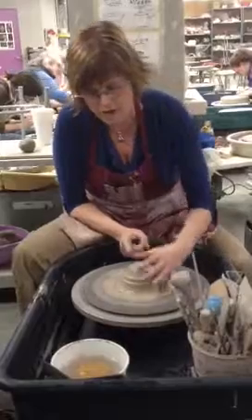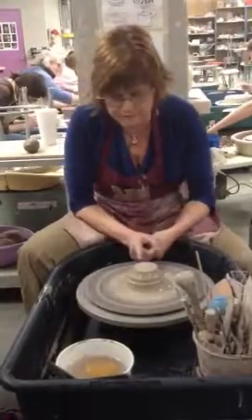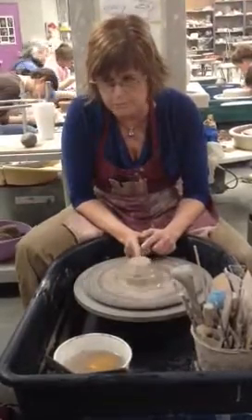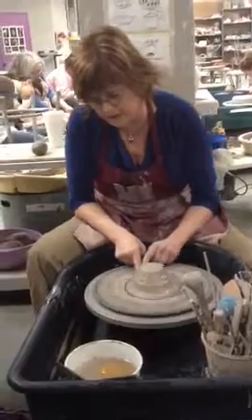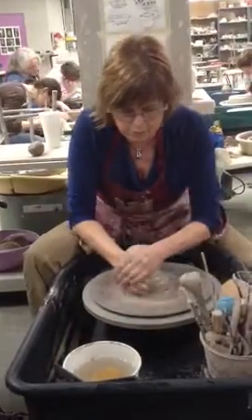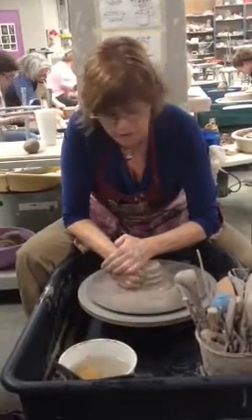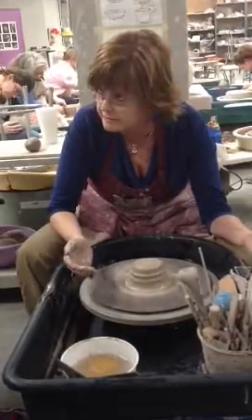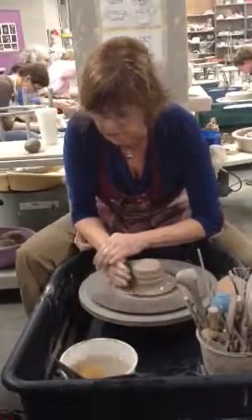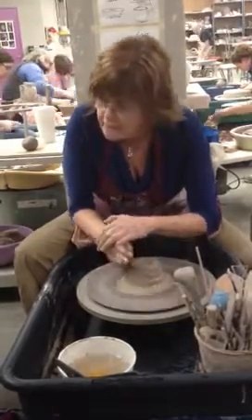So if I pull it off center and then I relax and I go gently, it finds itself on center. How do you tell if it's centered? Good question — see it, you see the circle, it's almost like a sucker, and here's a stick to the sucker. So if I put my finger to it, if it wasn't centered it would be going boom boom boom. Maybe down here's not quite centered, so you need to have the whole thing centered. I like to keep my fingers even, hold towards me, hold still. If I jump off the clay — look at, you see how it's centered — watch me jump off, just let go. Because all that pressure pulling it off center — it appears centered, uh-oh. So it's not only how you pull it, it's how you release. I go gently so it finds its own center.